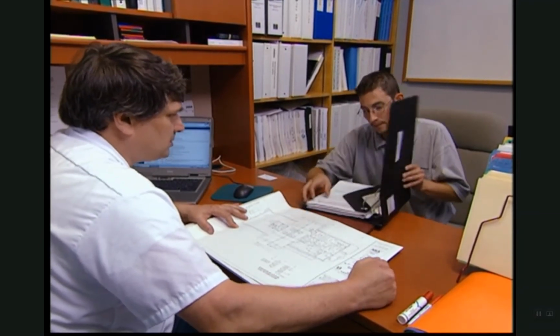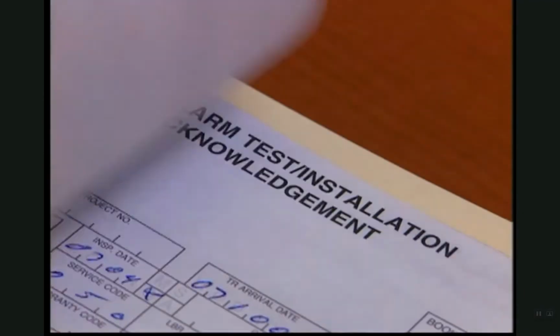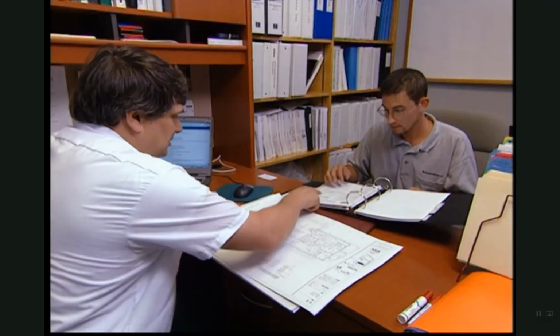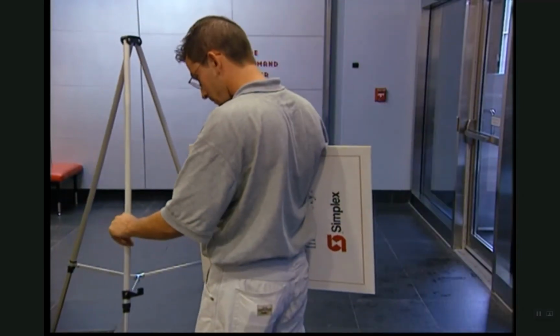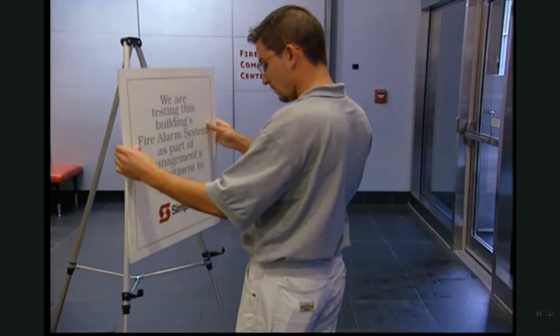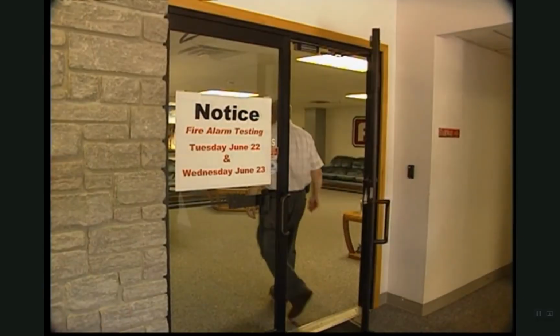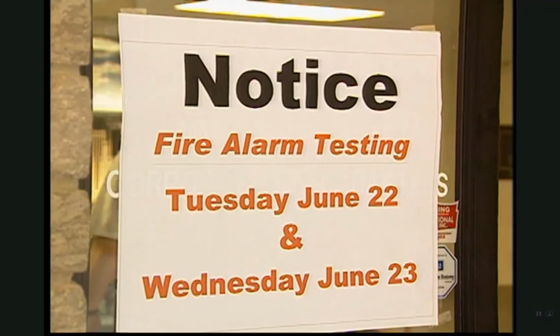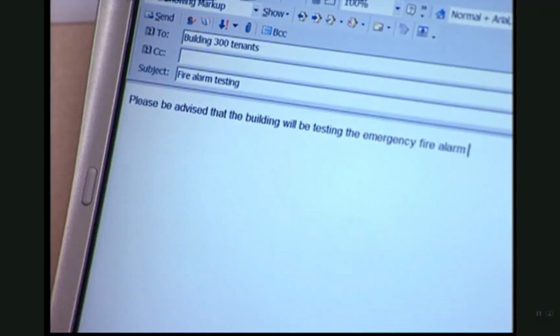It may be helpful to create a master checklist for every building, which will guide you in scheduling inspections and tests. NFPA 72 also requires you to make sure that everyone concerned, the fire department, supervising station, security personnel, and building occupants are aware that the system is being tested. Supply them with dates and times.